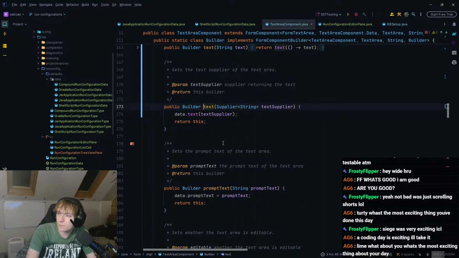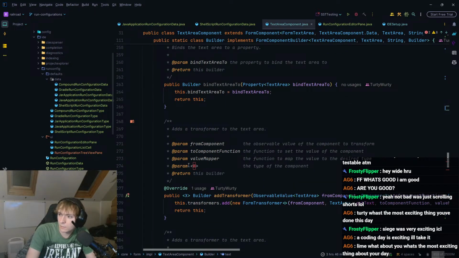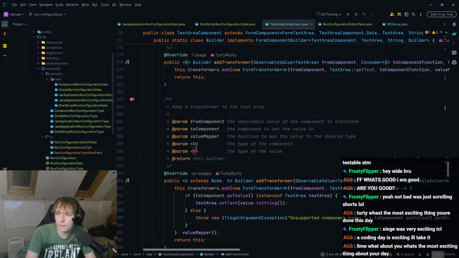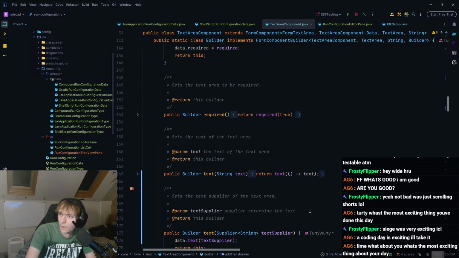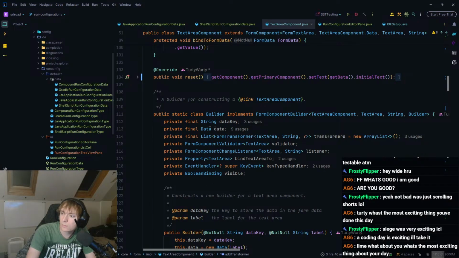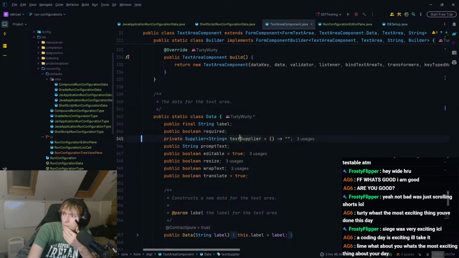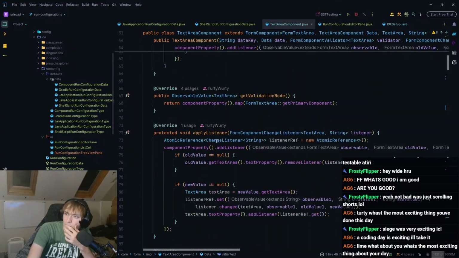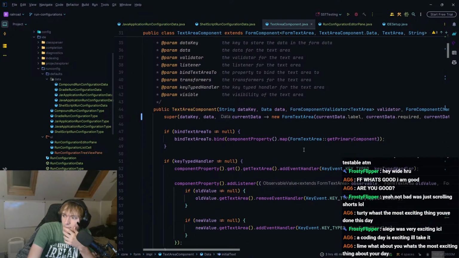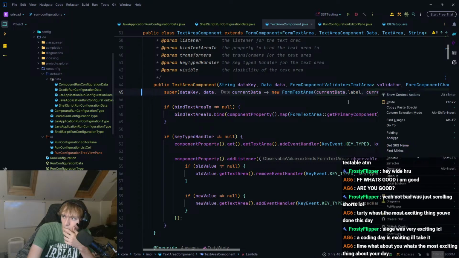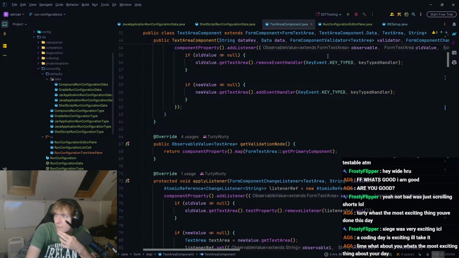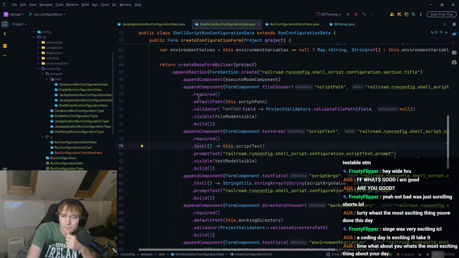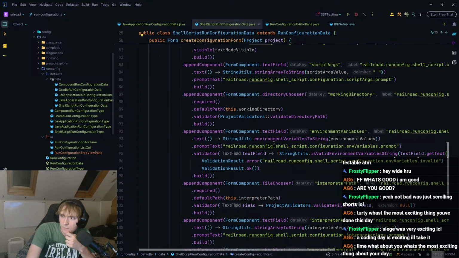If we look at this, first of all, these need to be X. I thought I fixed all of these, but apparently I didn't. I mean, it seems to have worked. Go into data, text supplier. The only thing I'm not sure about is really where it's used, because I thought it needed to happen in here. I mean, I guess it doesn't really matter, at least not for this, but it is just something worth pointing out.